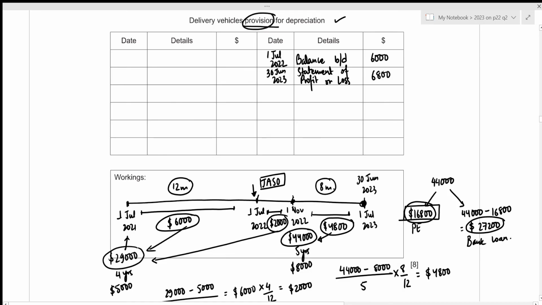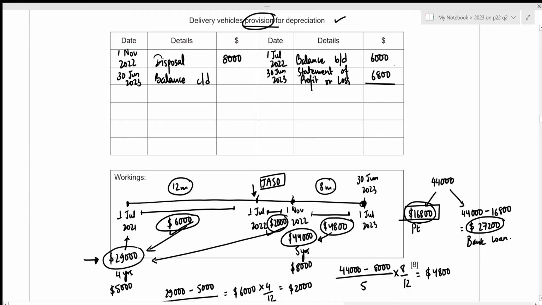Then we need to subtract the provision for depreciation of the disposed asset on the opposite side. The disposal was at the date of 1st November 2022. We can record it under the heading of disposal. And for this one, we need to subtract every depreciation charge for the vehicle with the cost of 29,000. In this case, that's 6,000 plus 2,000, which will be 8,000. That's all. Now we can figure out the closing balance at the date of 30 June 2023.